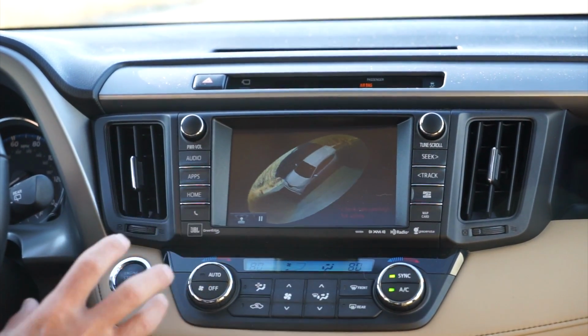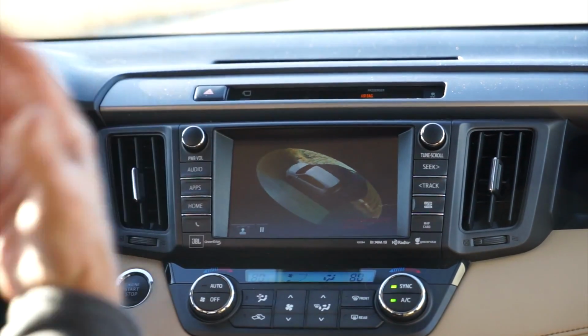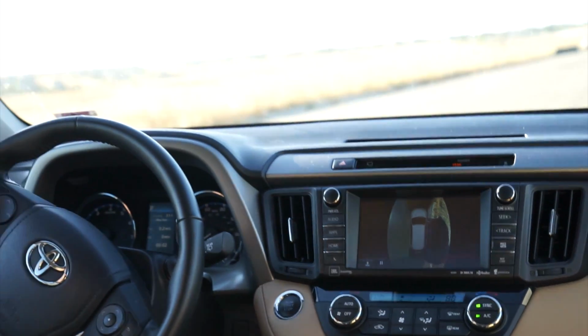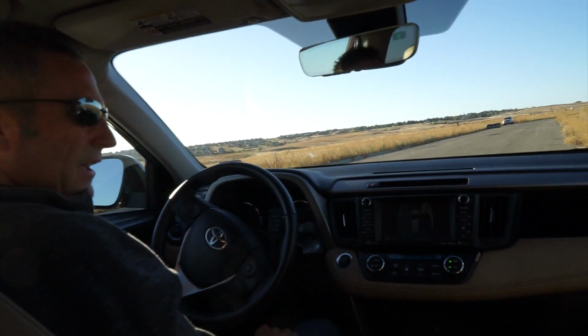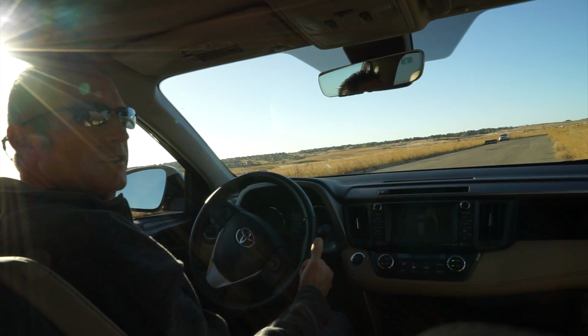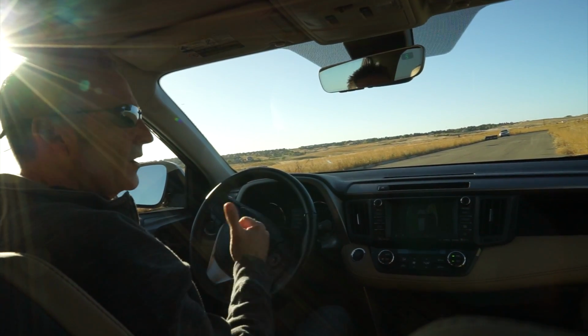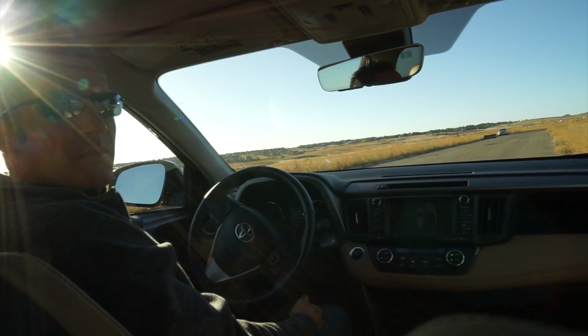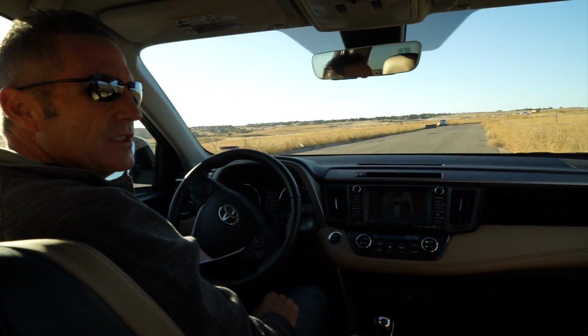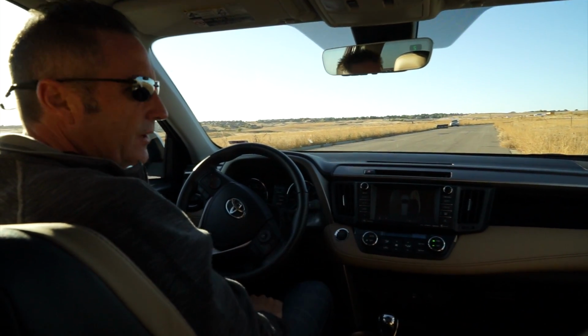It's great the way they've used the software and the cameras that are on the car to determine what's around you. Really a great feature for those of you that are, well, really this applies to anybody. You can see if there's a bicycle behind you, is there kids playing around you, maybe you're pulling out in a school area and you really want to know what's going on around you. You can hit that button first before you ever take off and really see what's all around the vehicle to make sure things are safe. And it's really a great way for you guys to avoid accidents.